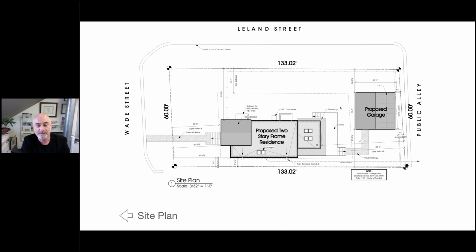And some things we had to deal with, as a compromise, we moved the building up. The required setback is about 5'4" on the west side. I think we ended up moving it 3 or 4 or 5 feet further as a compromise. And the other thing was the garage isn't supposed to be more forward to the street than the house. So that was a zoning variance, because if the garage went back here, there's like no private area for a yard.